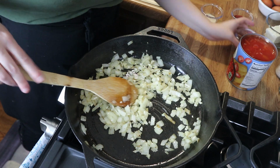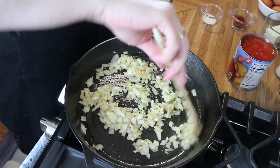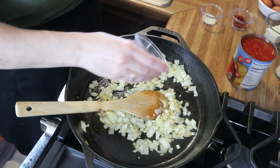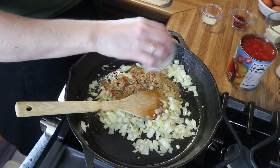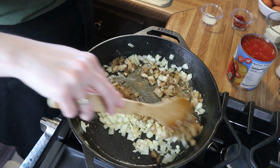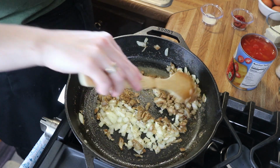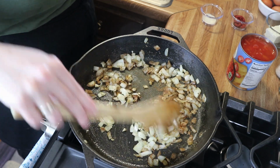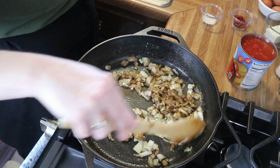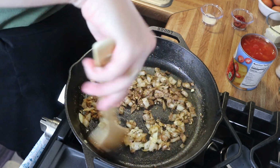Okay, now that I'm starting to smell that, I am going to go ahead and add in all of my spices. My cumin, my smoked paprika, red pepper flakes, and my ground coriander. And I'm going to let this cook for about another 30 seconds to a minute, just to toast up those flavors in the spices. Just wake them up a little bit.